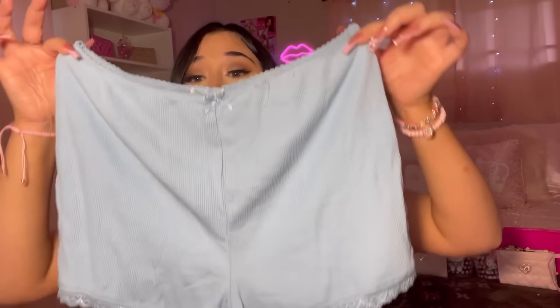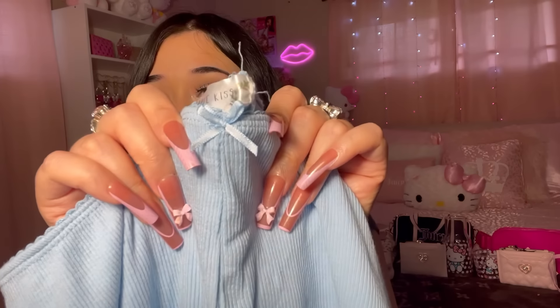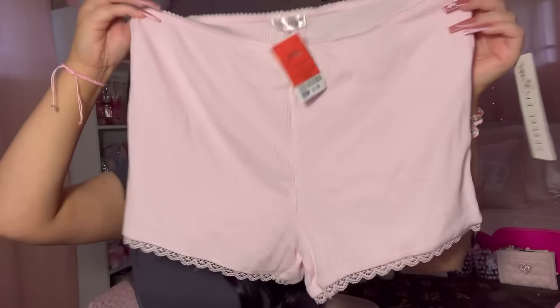The last two things are these really cute sleep shorts. I'd wear these just for bed. I noticed a few little threads coming apart, but it's fine. They have a cute little bow and are by the brand Orange Kiss. I only found them in blue and pink — I definitely had to get both colors. They're really comfy and were $7.99 each.